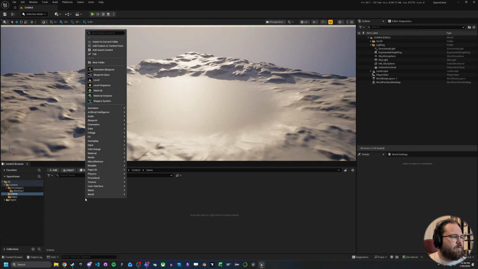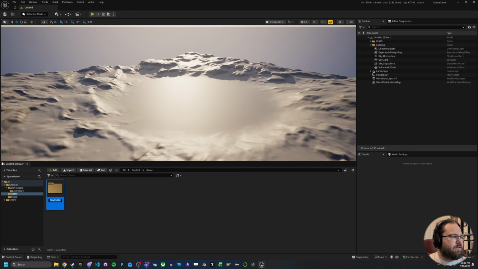So once we step in here, we'll go ahead and create a few folders. Now, how exactly you set this up is kind of a personal preference. There are recommendations inside of Epic's own documentation, but a lot of this comes down to the size of the team, the number of people working on it, if you're working by yourself versus working in a team. If you're working at a company, there's going to be all kinds of different ways that you can set this up.